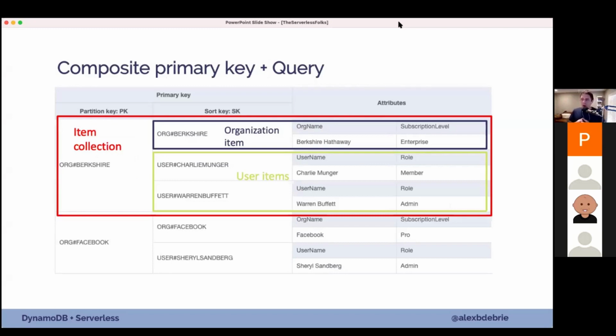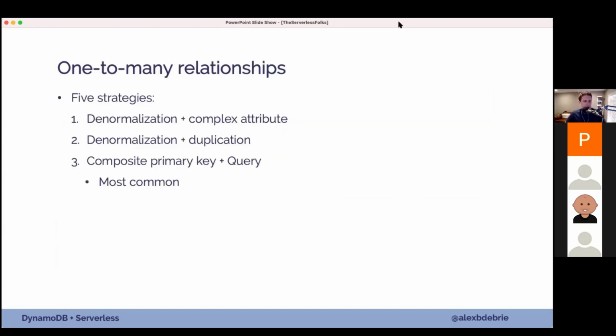That would normally require a join in a relational database, but what you can do here is just handle it all in one request, because you've sort of pre-joined these items by putting the organization item and then the user items right below it. You can get all those items in a single request, which is a nice, efficient request. So basically, you've pre-joined that data rather than doing a join at the database layer, which you can't do in a relational or in a NoSQL database like Dynamo. So this is going to be a pretty common pattern to sort of pre-join those items together.